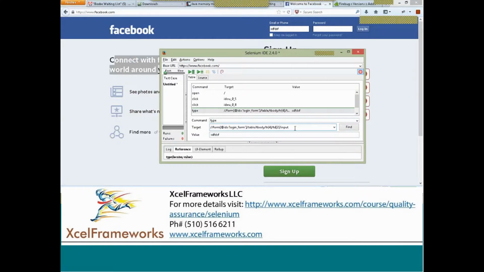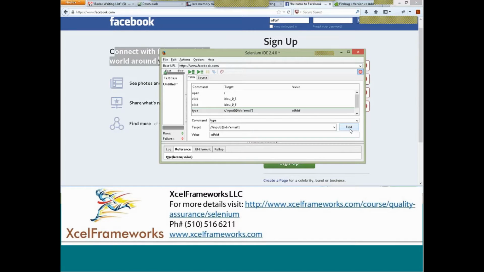The one with the email ID will work. Yes, attributes will work. Why will it work? Because though the position has changed, your strategy is always attacking the element at the attribute level, not the position level. Simple. Then it works. When you say find, you can see it gets highlighted. Are you able to hear? Okay. So when you say find, it will be able to get the element over here. But sometimes there are situations where even when I use this.